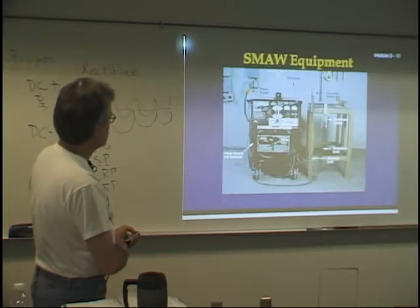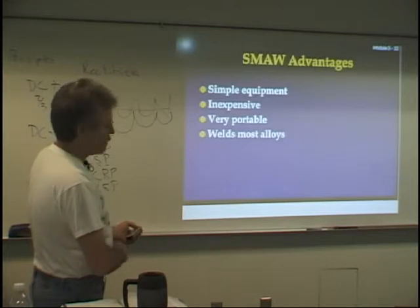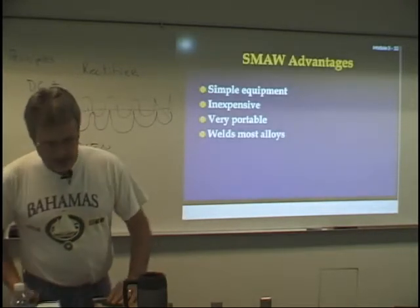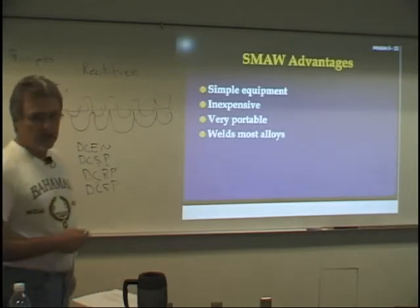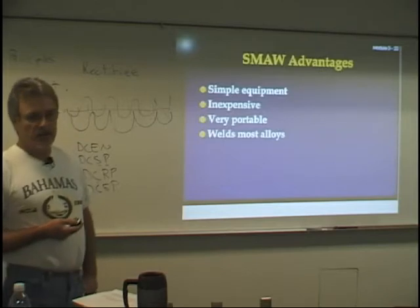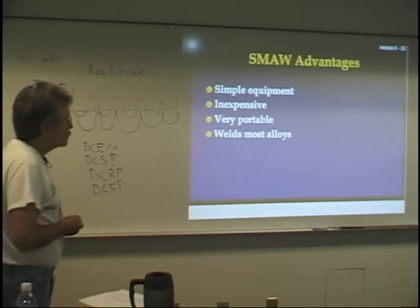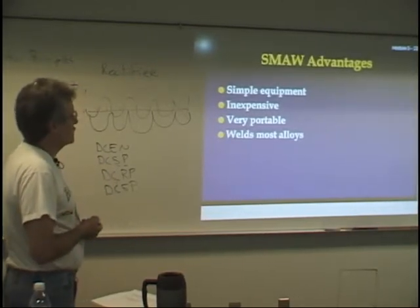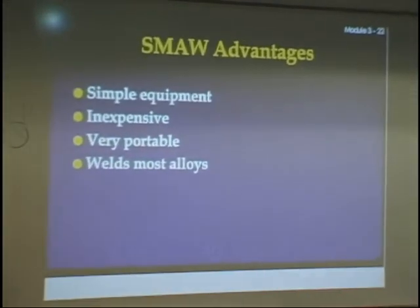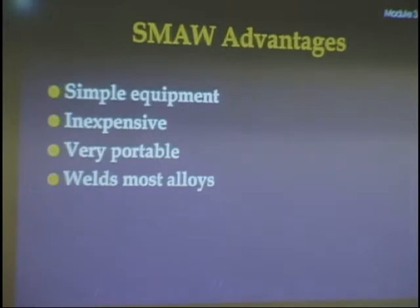And here's what SMAW welding equipment looks like. Okay, now we're done with your book, so you can close your book, but you're going to have to take some notes on this. Now I'm going to go through this real briefly because we're at 55 minutes and I wanted to keep this under an hour. So the advantages of SMAW: it's simple equipment, it's inexpensive, it's portable, and you can weld most alloys with it.